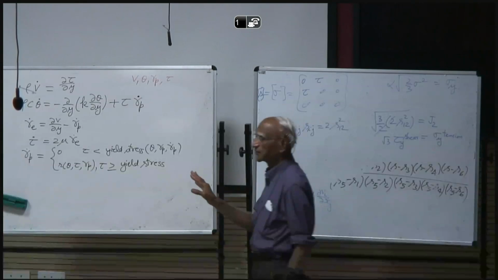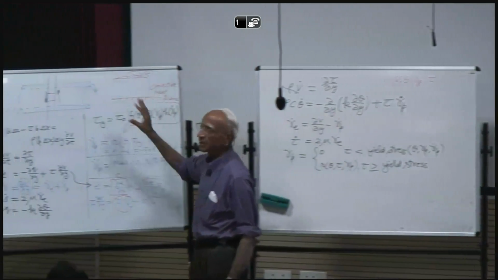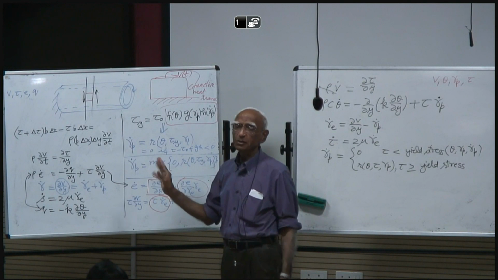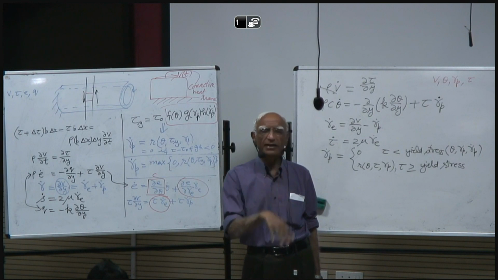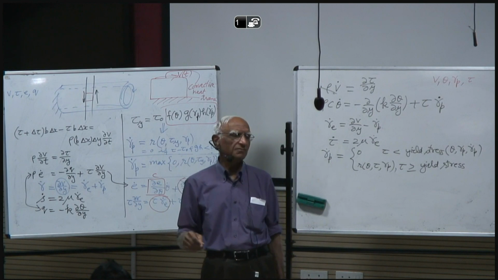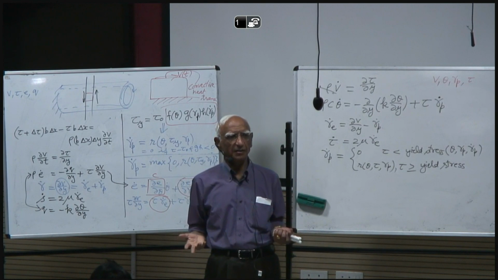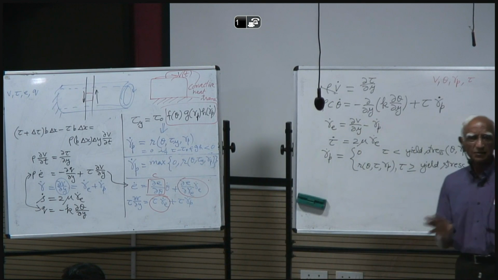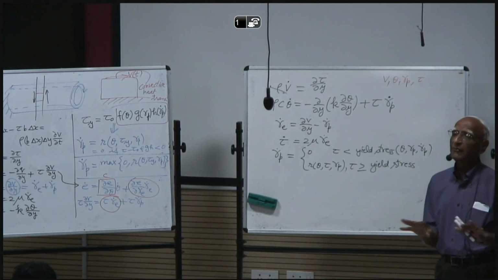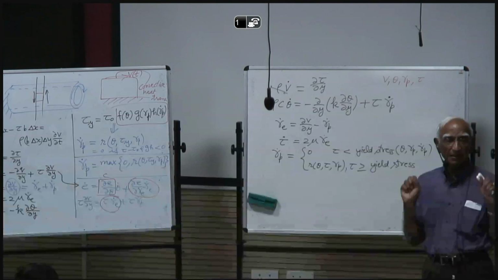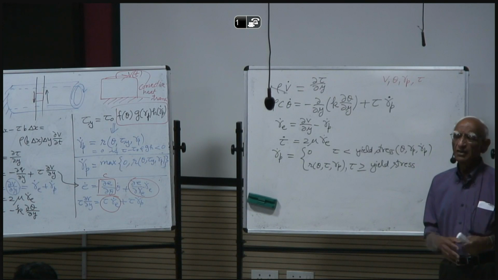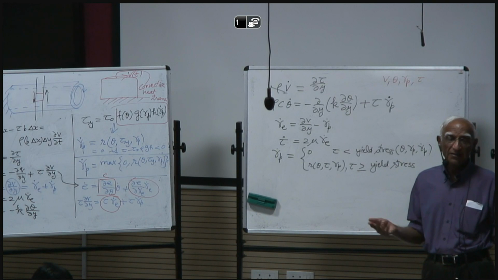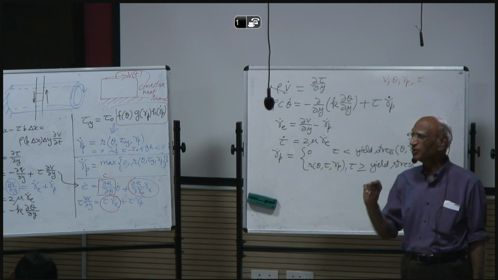If the body is isotropic, well, isotropic doesn't make any difference here, but if the body is homogeneous, no defects, then you will not get any instability, unless your numerical algorithm introduces a so-called defect or perturbation in the solution. Except for numerical errors, you will not get any instability. So you have to introduce a defect or some kind of perturbation. It is similar to when we study buckling: if you don't introduce any defect, you don't see buckling. Same thing here.